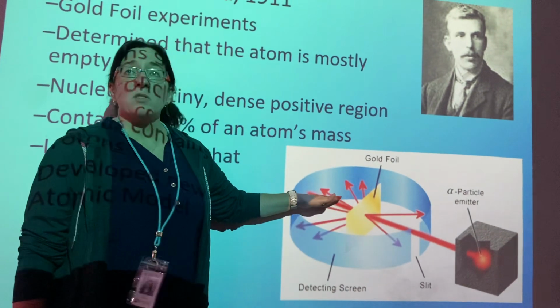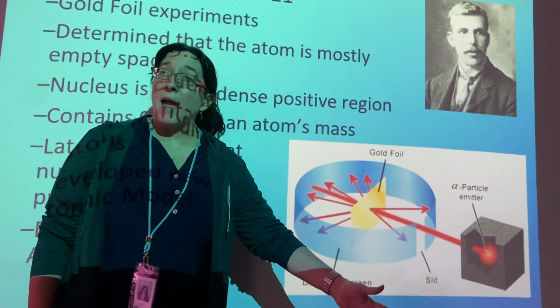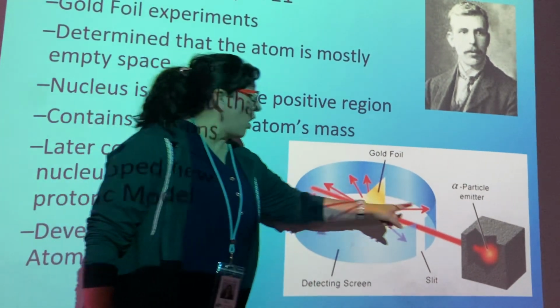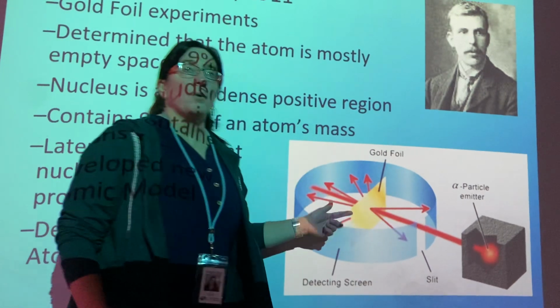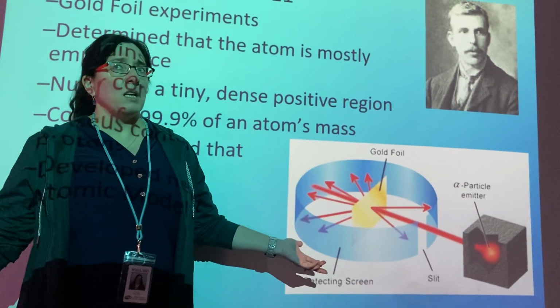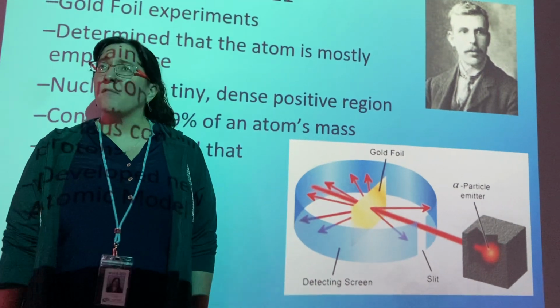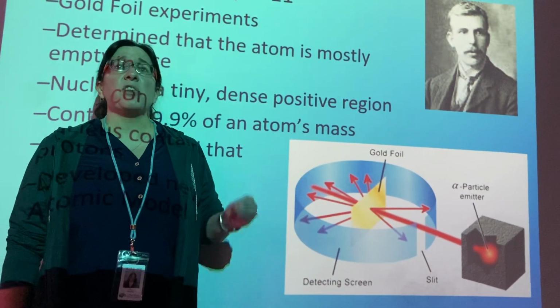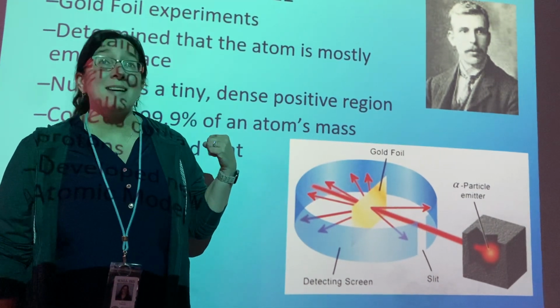If I shoot some of those particles through this gold foil, they should bounce right back. But when he started this, all those particles went right through the gold foil, and right through it, and right through it. So he was like, hey, there must be empty space in between these different atoms. The atom must have a lot of empty space. Because up to this point, we thought the atom was still a solid sphere. He was the first one that realized, oh no, there's a lot of empty space in an atom.